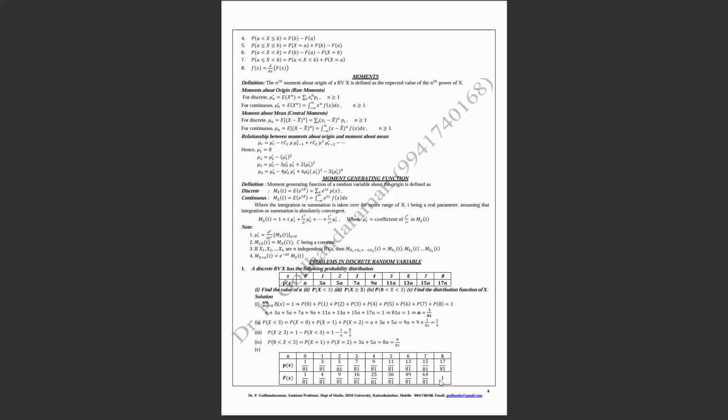Anyway, 81 by 81 is equal to 1. It has to be compulsory. The last answer should be 1. Otherwise, our answer capital F of x, which means CDF, distributive function, is not correct. So we are also getting the answer 1. So our CDF is correct. That's all the given question.